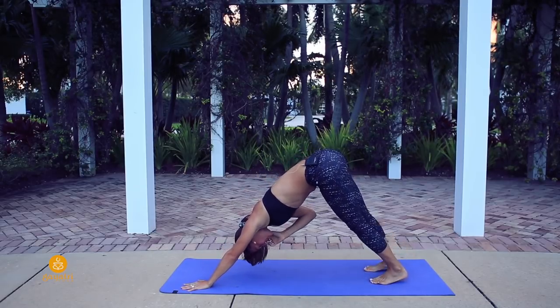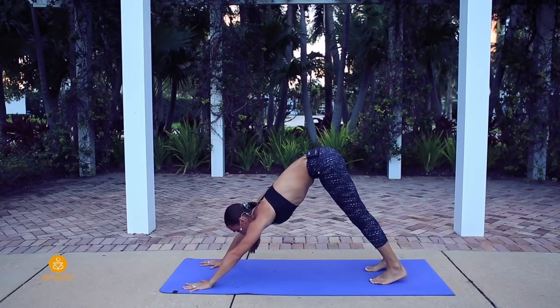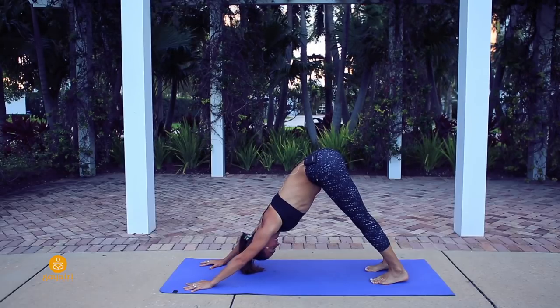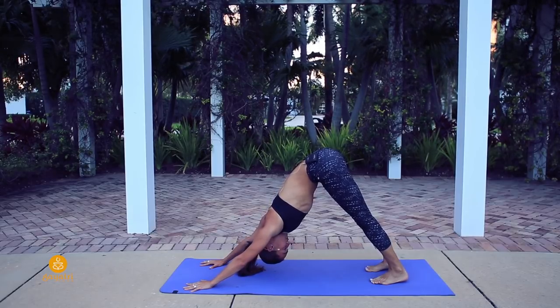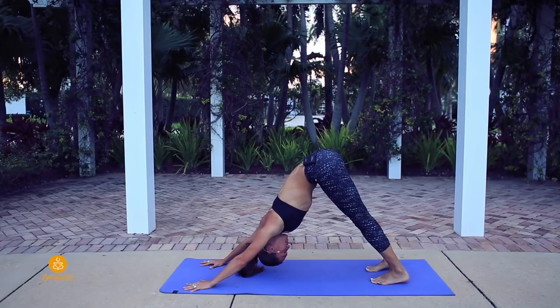Straighten both legs to reach the heels down. Pressing both palms into the mat, spreading the fingers. Now roll your forearms in and then biceps out. Tuck the chin, pull the navel in, activate your quadriceps. Breathe.